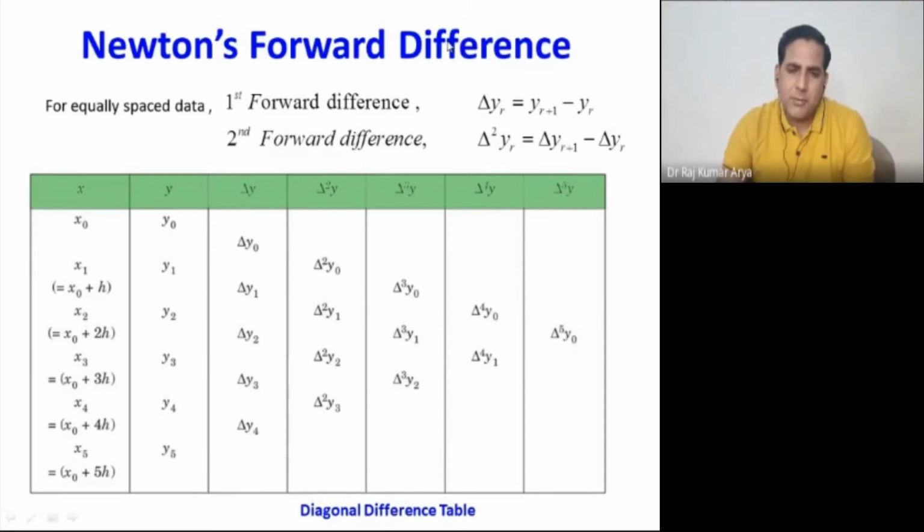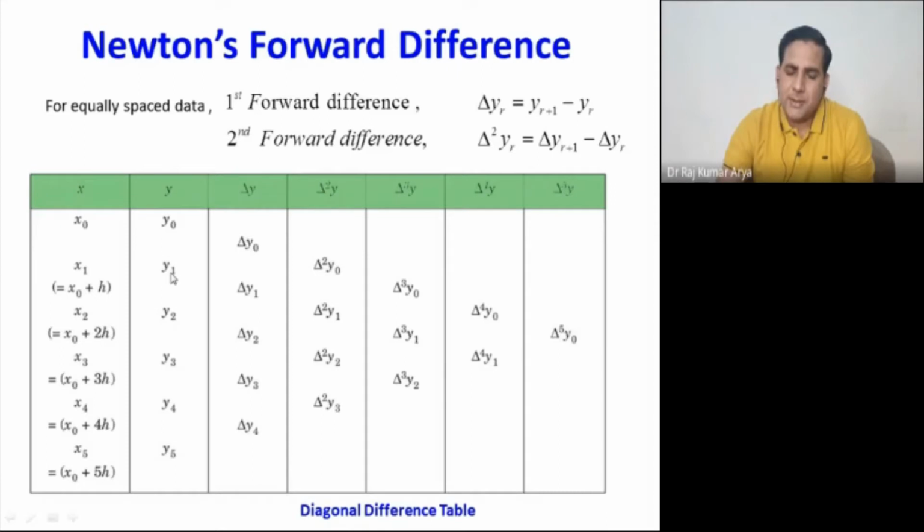Now you want to calculate the forward differences here. So the first forward difference would be there. This you can write either in terms of i or in terms of r, that choice is yours only. So let's say delta y r would be y(r plus 1) minus y r. So this is your y(r plus 1), this is your y r only. The difference of these two, y1 minus y naught, would be delta y naught, because you are calculating this forward difference based on this value here, y naught.